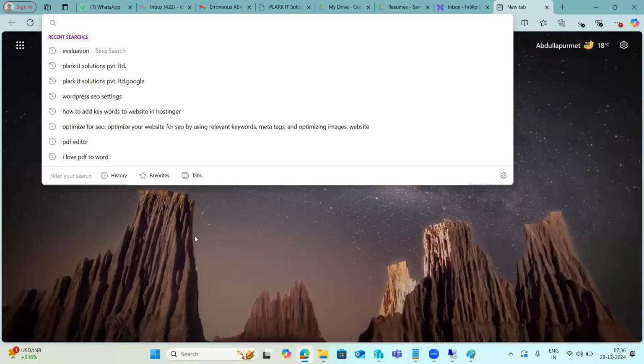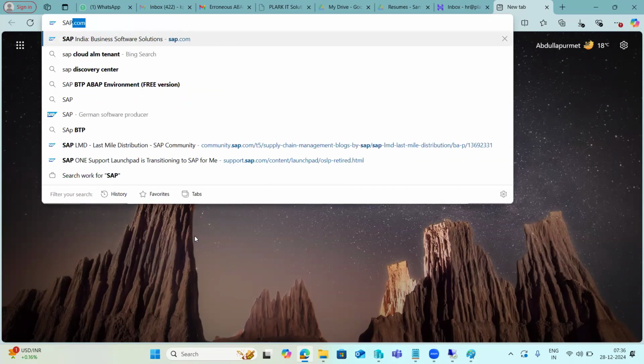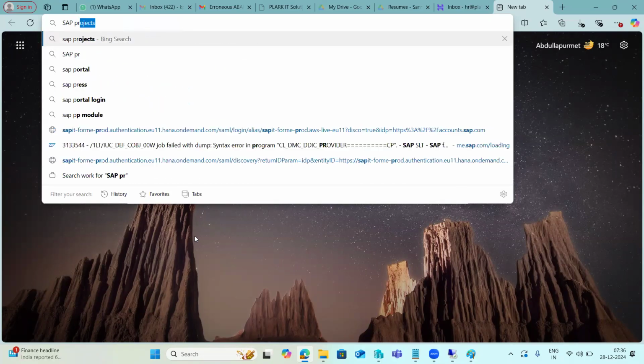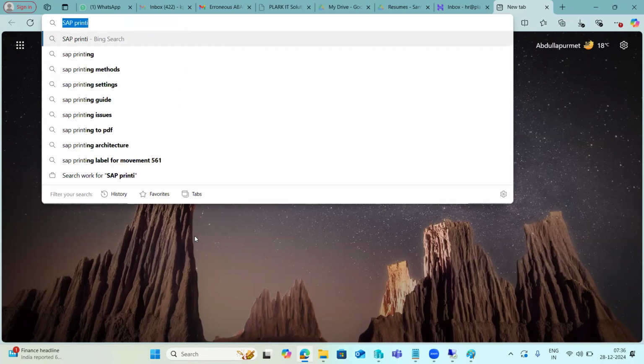Some companies only use printers for their business. Suppose there is a water bottle business. Then they will do the labeling and water bottle packing and everything. Who will print? The printers. Then how do they get the prints? From SAP, right? You can check in Google. If you search for SAP printing, you can see label printing.